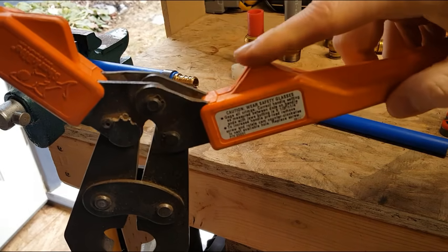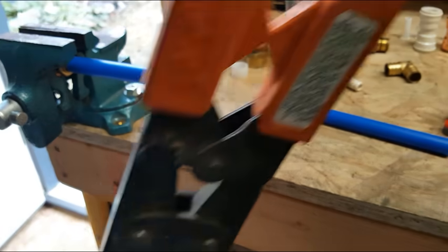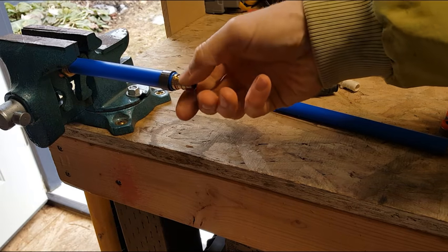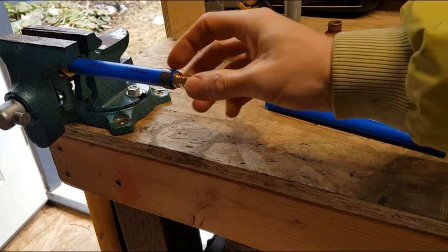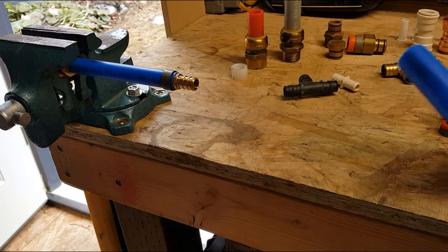And that's why it has these big nubs here, because if it didn't have those, you'd smash your knuckles pretty badly. So what that crimper has done is it has put a little nub there and a nub there, and it's compressed this ring down on the fitting.